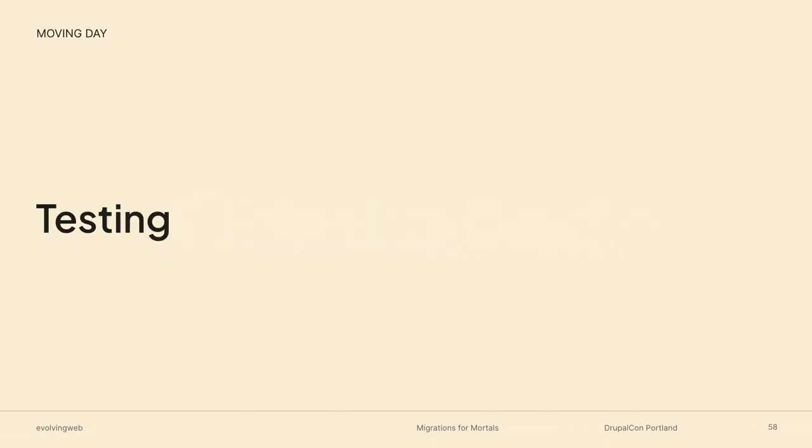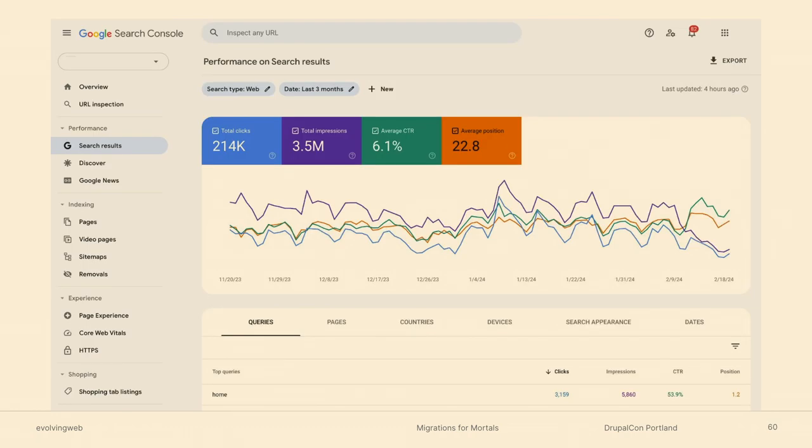But we have to make sure that everything did go according to plan, so now we're actually going to put that final testing plan into place. So this is when that comes in to execute that and make sure that everything is looking good afterwards. This is also when we get into the monitoring. In the coming days and weeks and months, just making sure that everything is still looking okay, that there's nothing that caused any problems. And this is where that search console really comes into play.